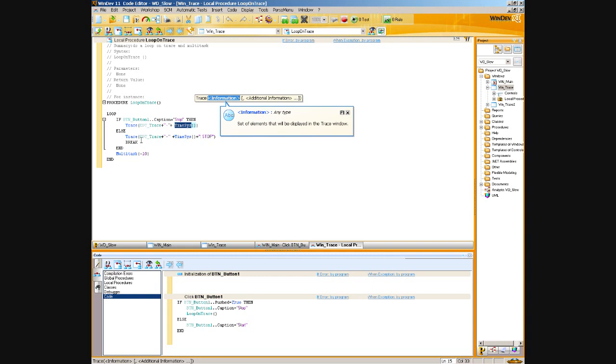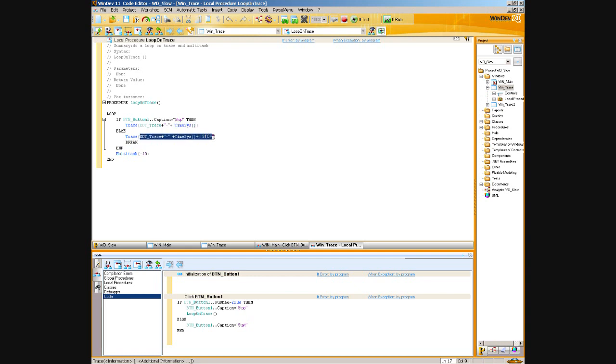And if it's start, it means that I asked to stop the thing, and in that case I'm adding also the stop to see where's the end of it. And then I'm doing the multitask in order to let everything display on screen, write in the file, and so on. That's all there is to it.